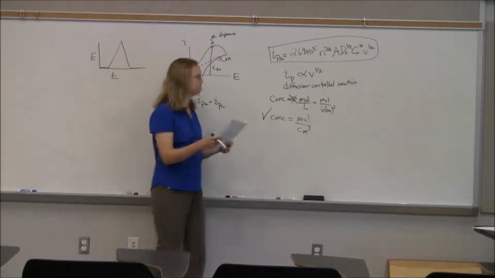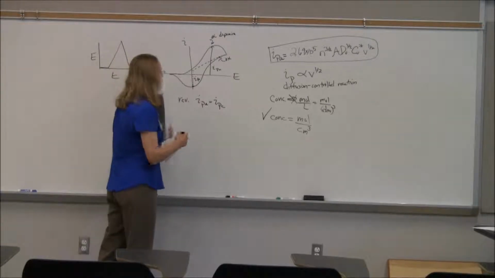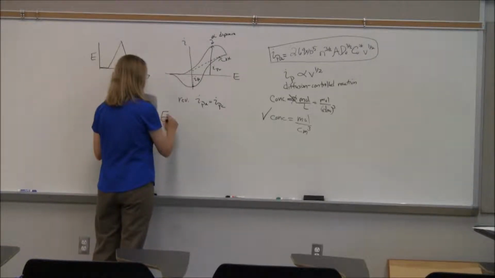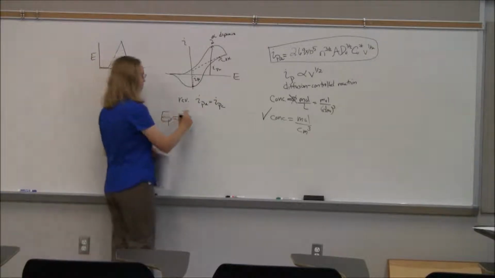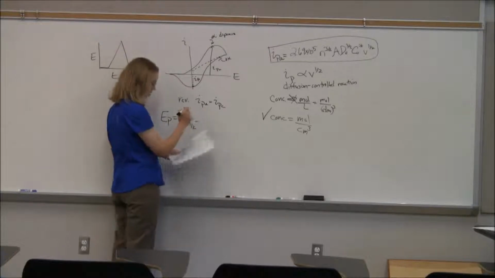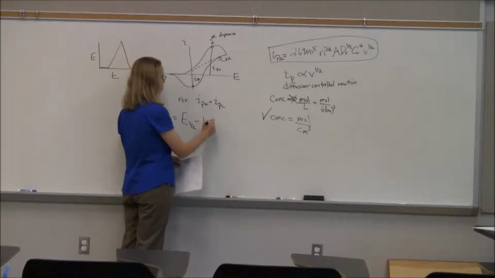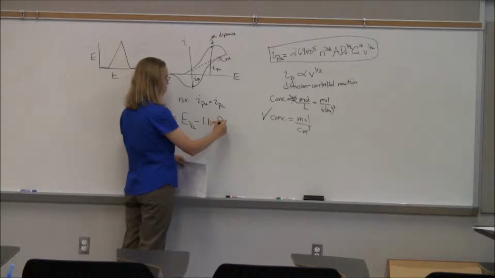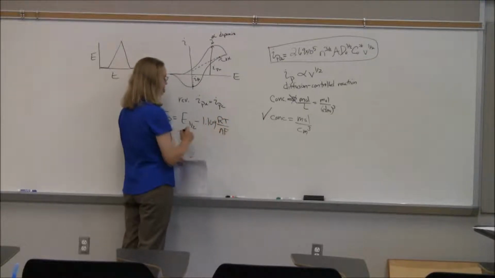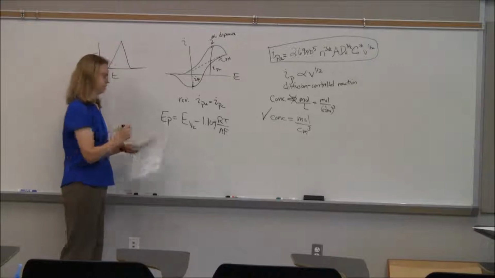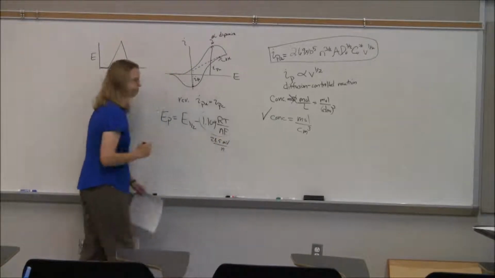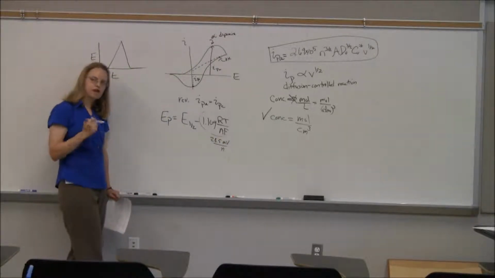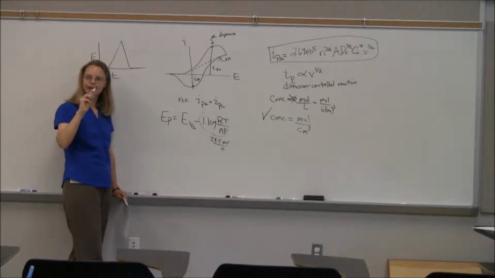So let's look at the equations. There's my equation right here for E peak. So E peak ends up being E to the 1/2 minus 1.109. This is not an equation I really want you to memorize, but I want to look at it. Over NF, this whole thing ends up being about 28.5 millivolts over N, which just happens to be half of 59, right? So you're kind of halfway.